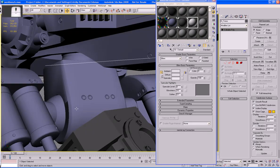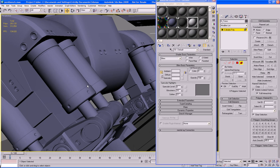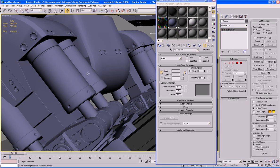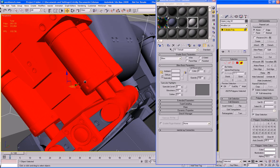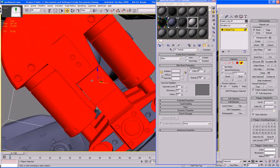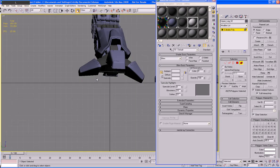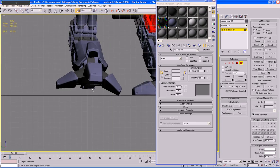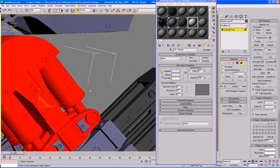Look at this, right, the piston areas. Here we are. Now I've bound all these together, so I'm not going to be able to individually select them, which is a shame, but such is life. Right viewport, left viewport, right viewport, front viewport. There we go. Have a look at these.